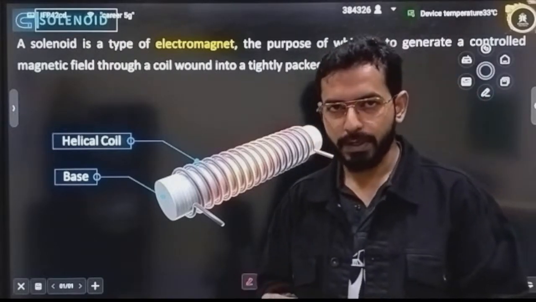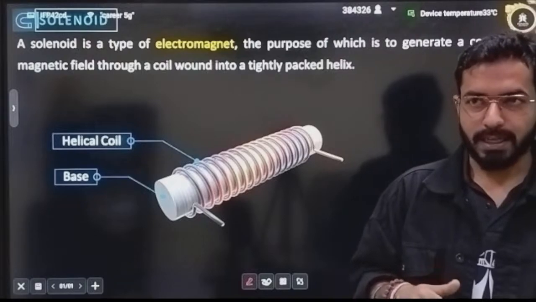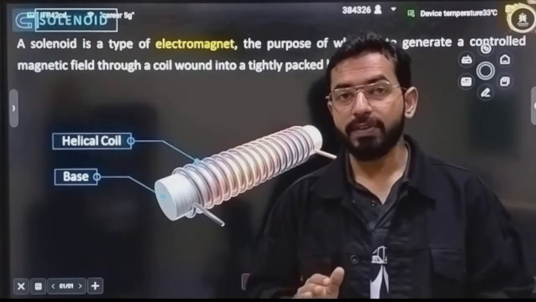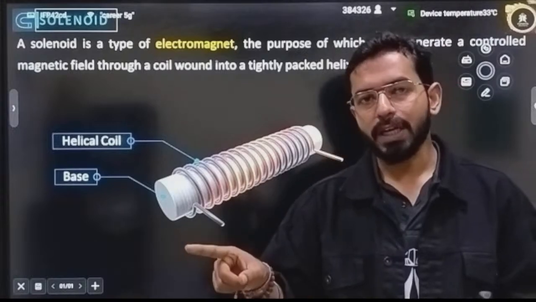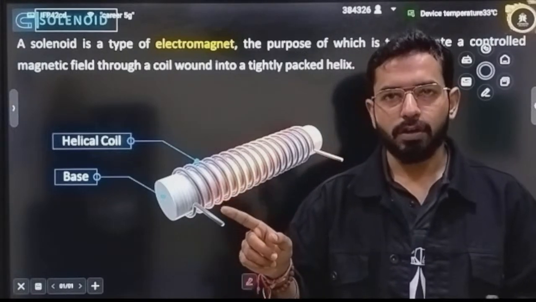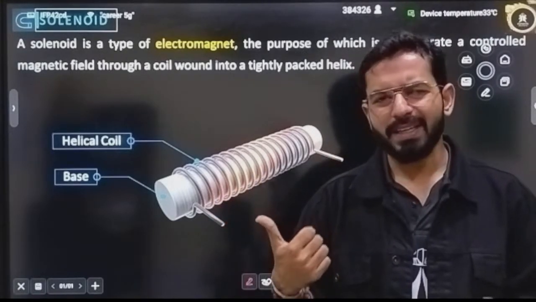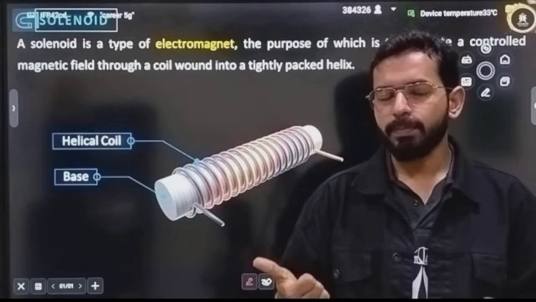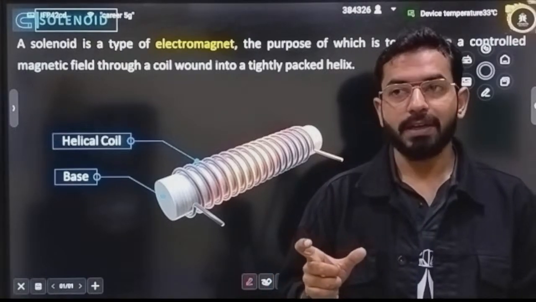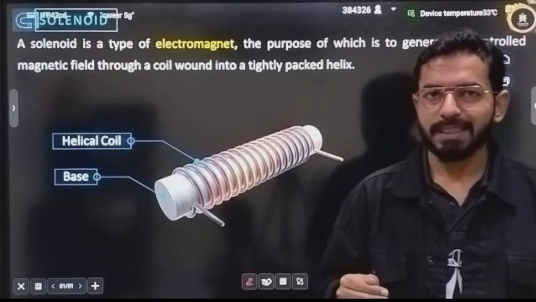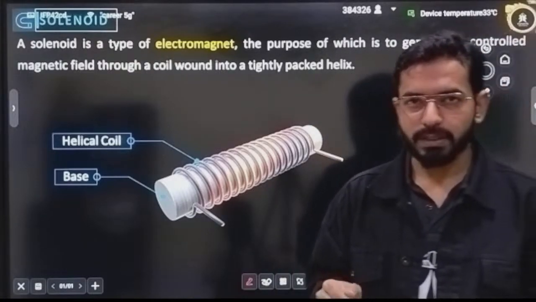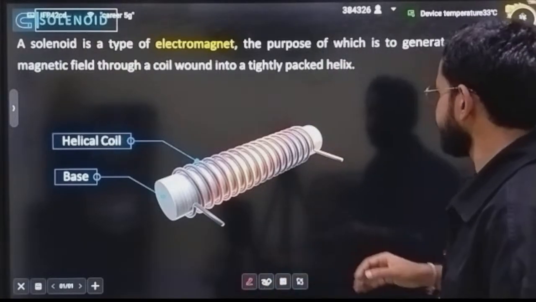So try to understand, because we are going to see the derivation in both ways. First I will tell you by the conventional method, and then I am going to tell you with Ampere's Circuital Law also, because Ampere's Circuital Law makes the derivation very easy. But if you are targeting some good competitive exams, the conventional method is very important. And even in the boards, I will suggest remembering the conventional method; it will be more effective for you.